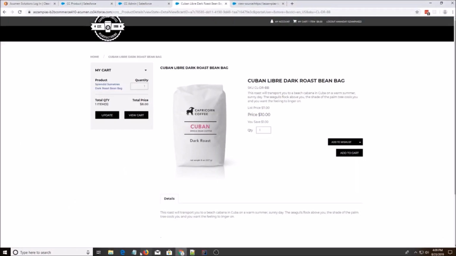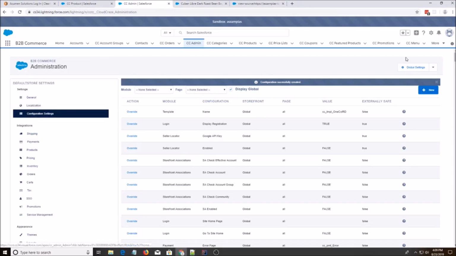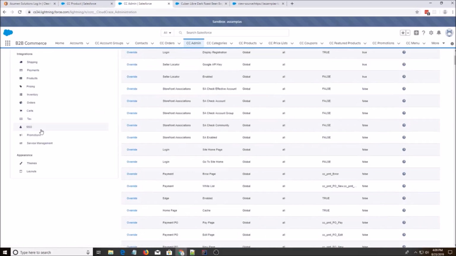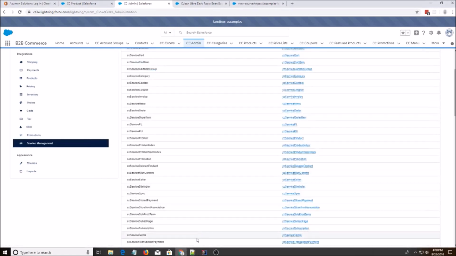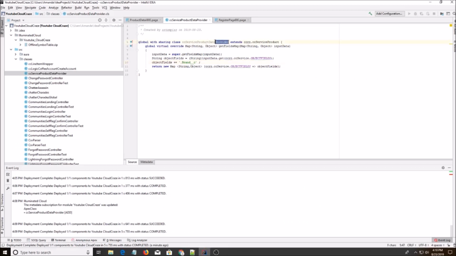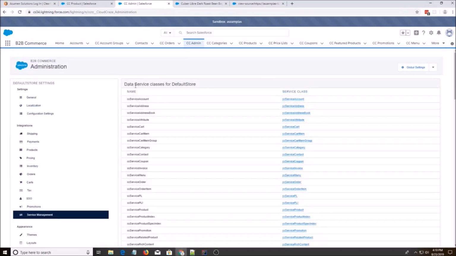All right, and then the next step is just to go into CC Admin, Store and Service Management. All right, so I'm going to go to Service Management. I'm going to copy this name. And I'm going to go into this data services class, and I'm going to see where I can override it.